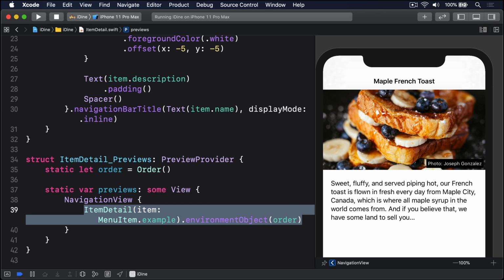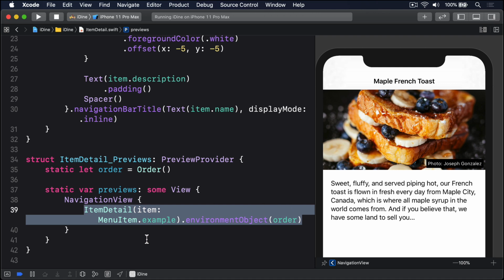Awesome. Now that works, we can get on with the real deal, adding a button that adds our current menu item to the order. Buttons in SwiftUI have two parts, a title string and an action closure that contains the code to run when the button's tapped. Our order class already has an add method that takes a menu item, so we'll use that for the action. As for the text for the button, we'll just say "Order This". You're welcome to add more styling if you want.